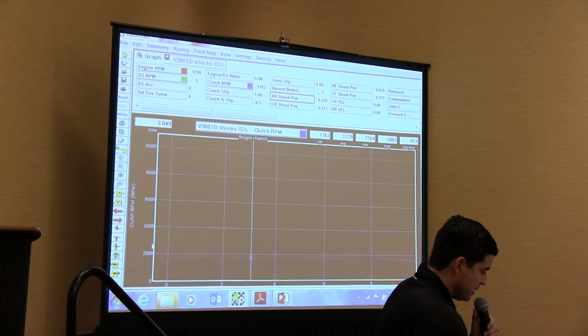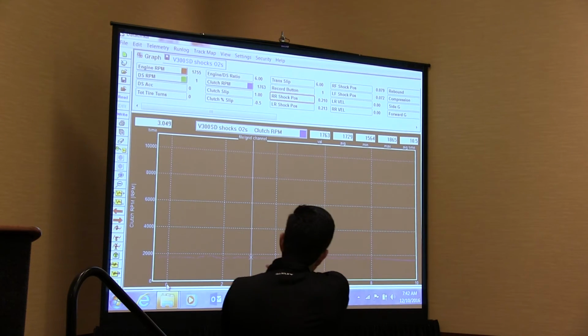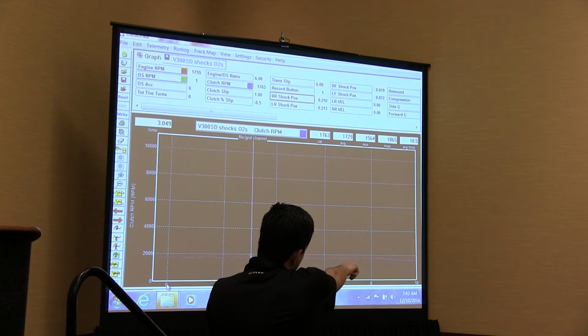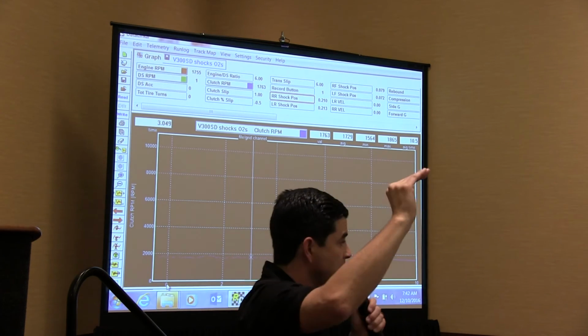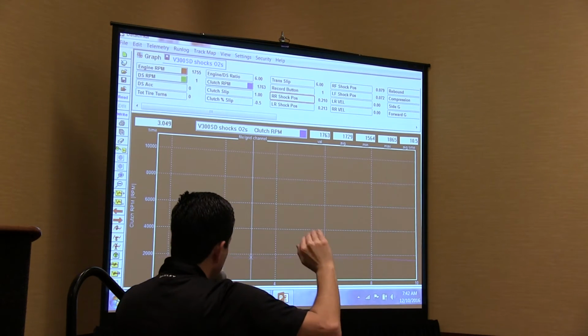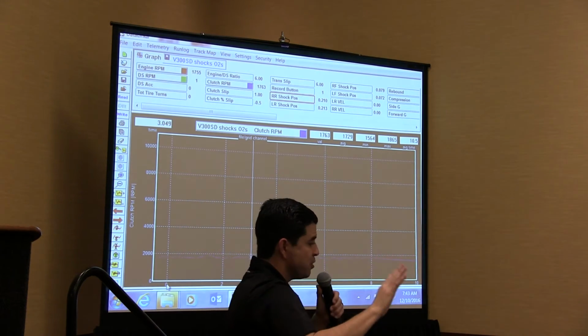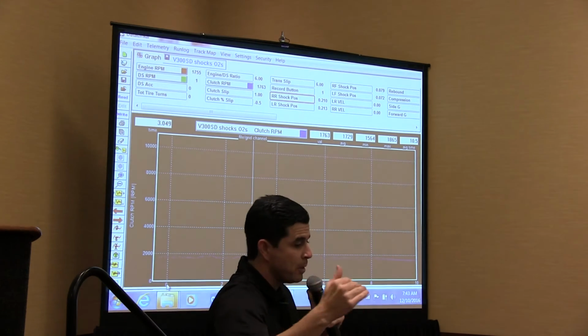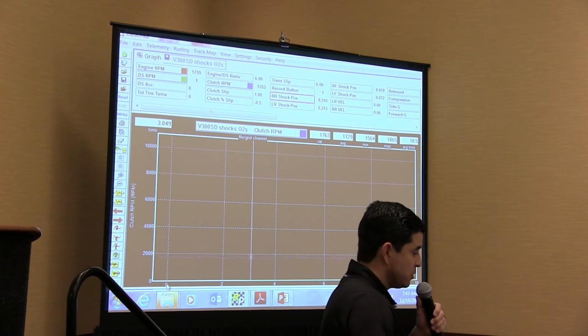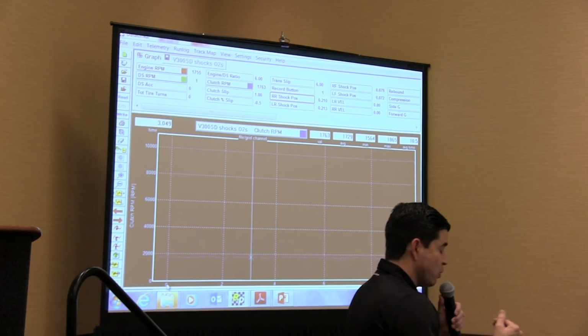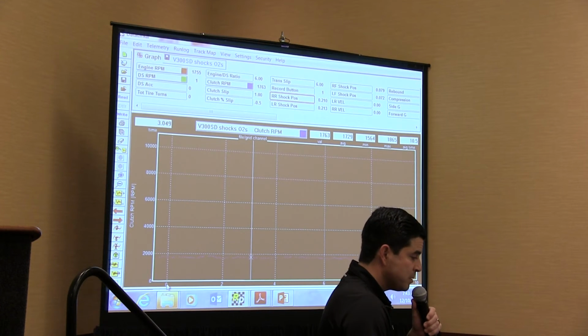Horizontally below the graph, from 0 seconds at the bottom to the far right, is time. It's always time. It's nothing other than time. Right now this program is defaulted to show the first 10 seconds as soon as you open up any file. So I want to get to the run. This is obviously fired up and recording right now, but I want to get to the run.